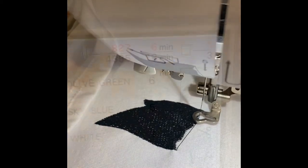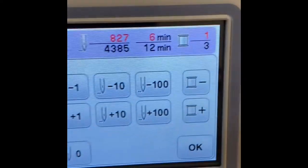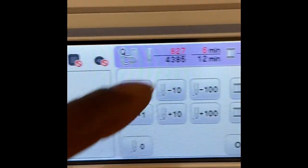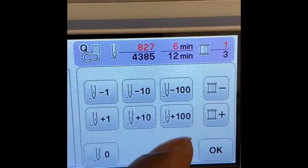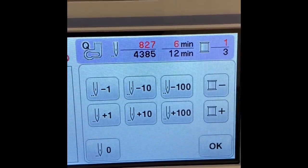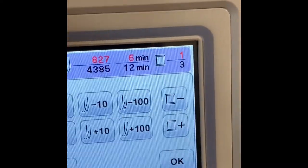What I should have shown you was what I did, but I'll go back. I just went back to find out where I left off with the double stitching — it was about on the 800 thread count. I was at about two or three thousand, so I went back using minus 100 until I got back to around 780-something, then went up plus 10 to get to about the 800 stitch count. That's what I call it — I'm using my own language because I'm new.